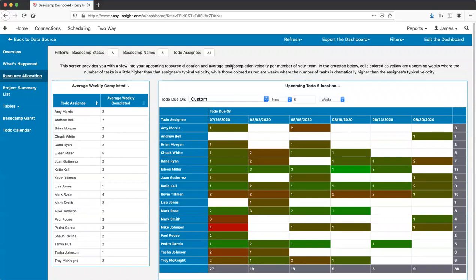Basecamp itself doesn't track hours, it just tracks the number. You really just have the to-do counts. That's what we're doing here. We do have some solutions you can use if you're looking at things more from a time perspective, but that's probably outside the scope of what we can do in this call. If you reach out via email, we'd be happy to walk through that with you.